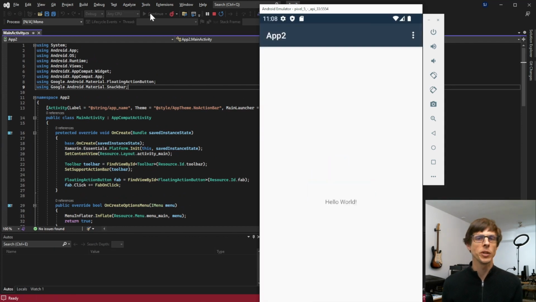Okay, so the app is running, but the app now runs on an emulated device on a computer. We want to work with BLE, Bluetooth Low Energy. Now, the emulator does not have BLE. In order to test whether or not our app is working, we'll need to run the code on a real phone. So we'll go ahead and connect our phone with a USB cable to the computer, and then run the app on the actual phone.